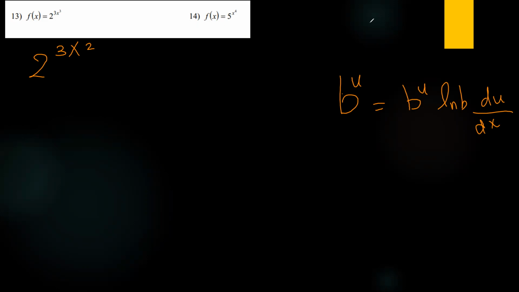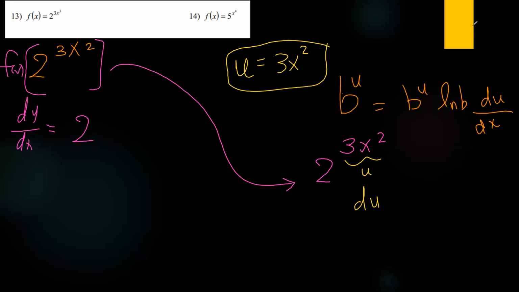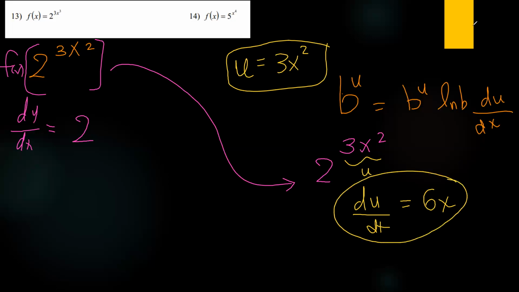So here now, let's start. b to the power u. Where is b? Which is 2. Before that, sorry, let's come here. We have it as 2 to the power 3x squared. So we assume that this is u. So we know that this u is 3x squared, and du over dx will be 6x, which is the derivative of u. So I have u and I have du over dx. That's what I needed. I need b to the power u, so I need u, and I need du over dx.